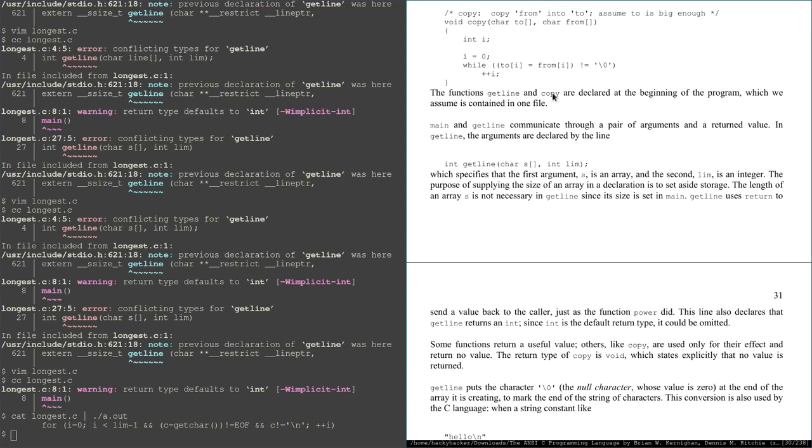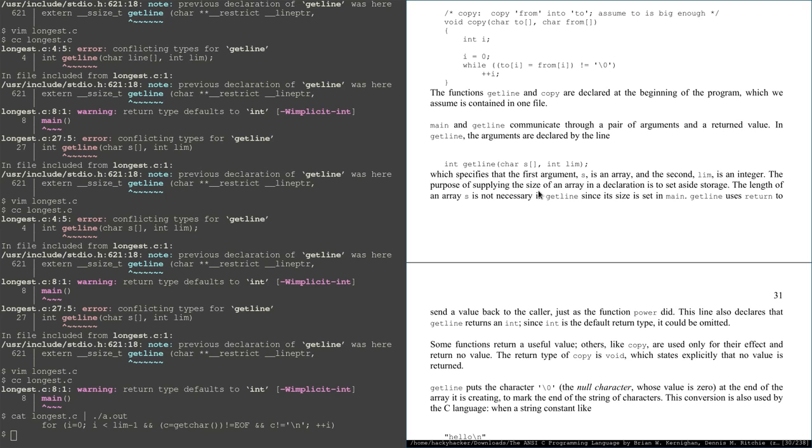The functions getLine and copy are declared at the beginning of the program, which we assume is contained in one file. Main and getLine communicate through a pair of arguments and a returned value. In getLine, the arguments are declared by the line int getLine, which specifies that the first argument s is an array and the second lim is an integer.